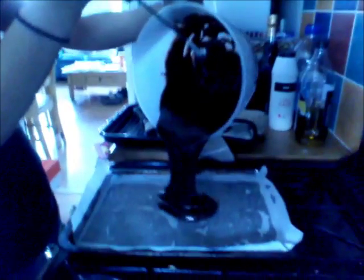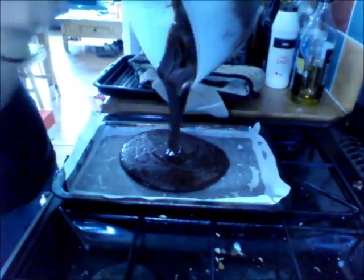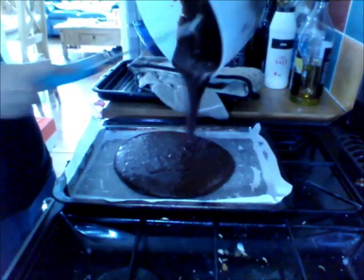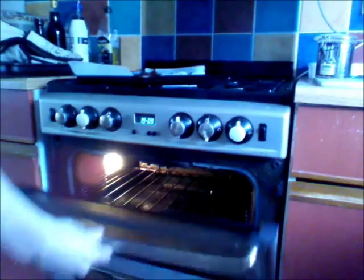Should do another half. Look at this. It looks more yummy now than it did with the mayonnaise chunks in. I think it still has chunks in. Should I get a spoon? Look how yummy that looks.